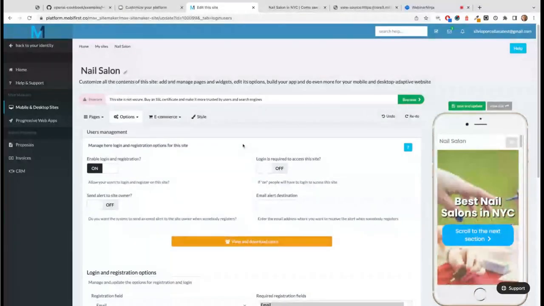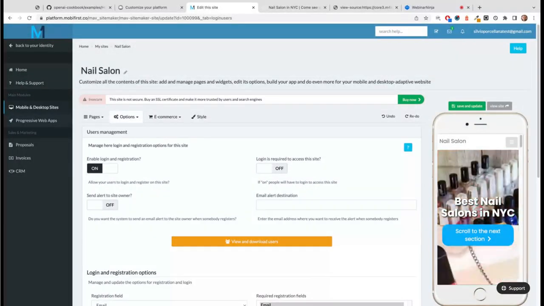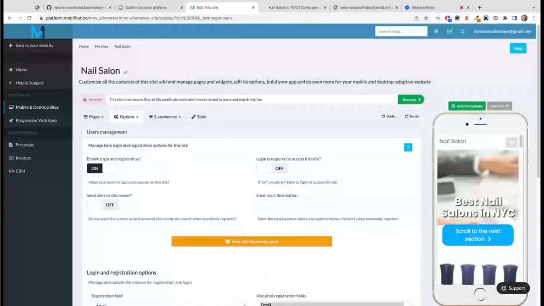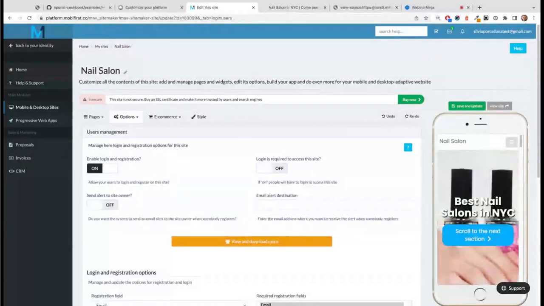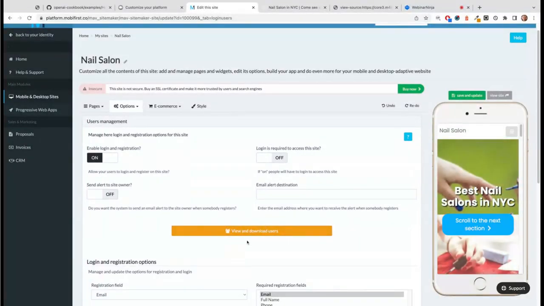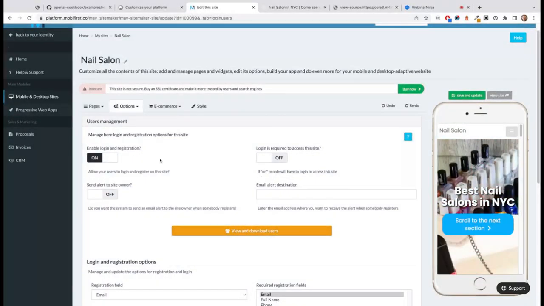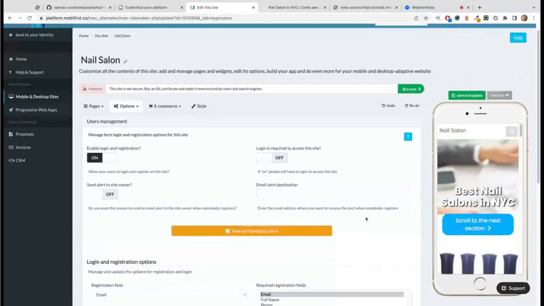So you build a website for a restaurant and you can tell them, look, we can have, let's say, a members only area where you put, I don't know, recipes, for example, and only people that register can log in and access that area. So the blog is only viewable by logged in users. At that point, that is an incentive for people to log in and register. And at that point, you can use that to actually build a list that you can then download, upload in MailChimp or anything else, and send promotions and invites and all that kind of stuff. So it's a very easy way to build a community and collect emails, without even thinking about it.